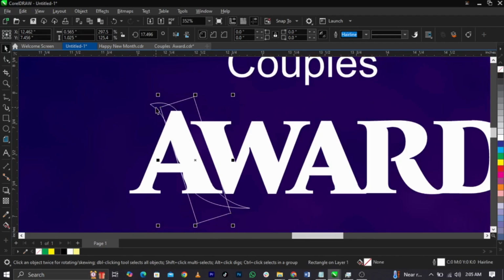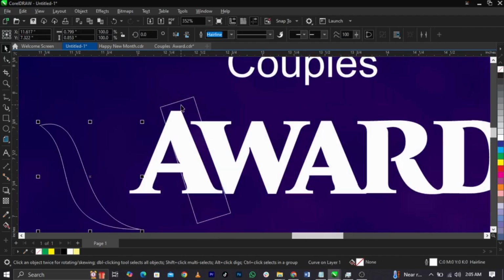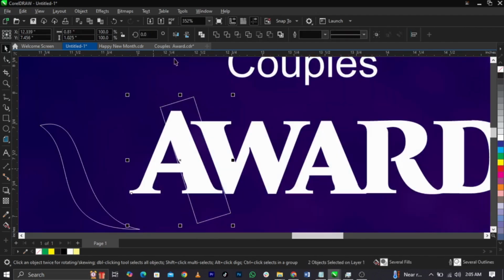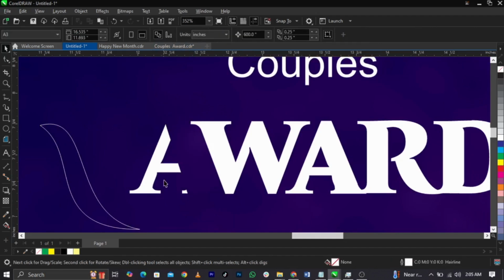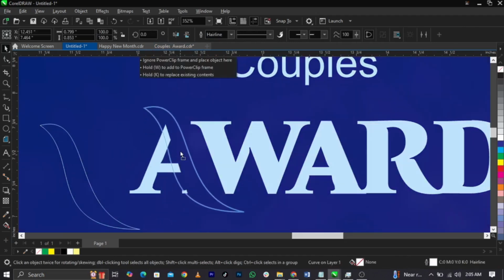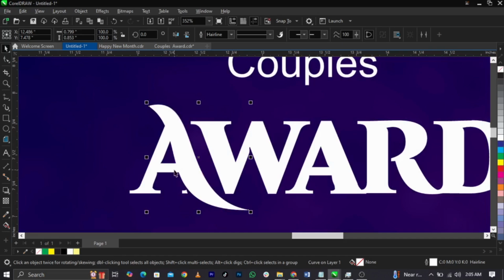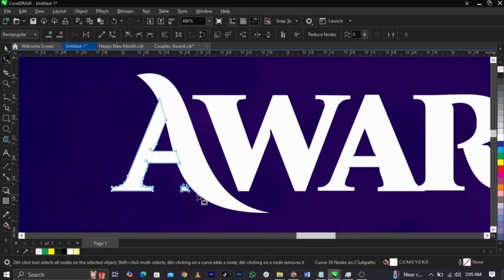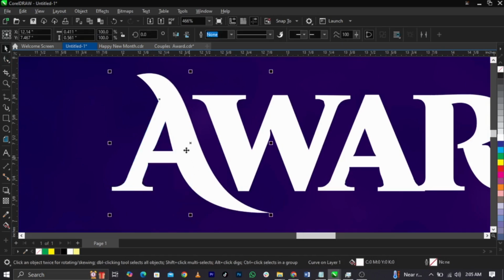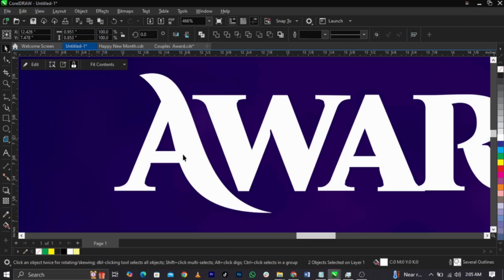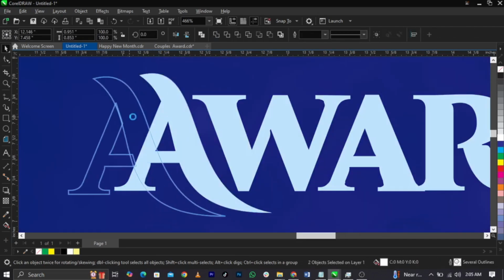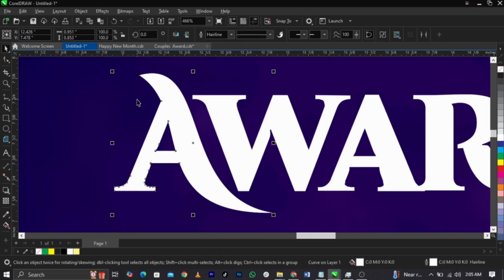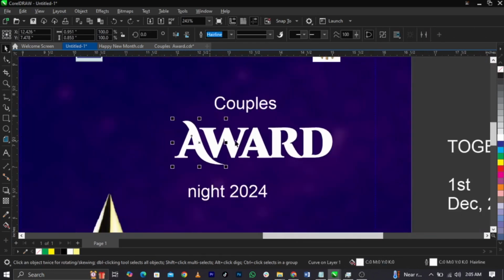So I'm going to just highlight this box. Let me remove this one so you don't get confused. This is it. Hold shift and this, and come to your trim and trim this guy out. So once you trim this guy out, bring in this one, bring in this guy and give it a white color. So we're going to just use our shape tool and delete this guy. In case you're confused, you can ask me a question or you watch carefully and practice. Now I'm going to select this bolt and trim it or weld it together. This is what you're going to have.